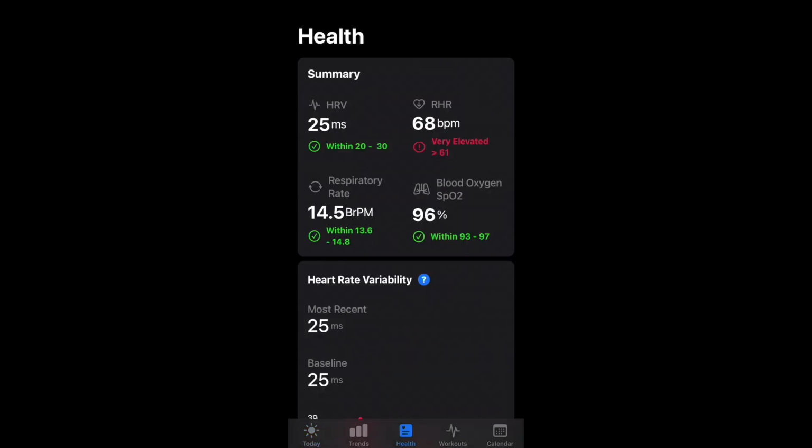So if you look at the next thing in this bottom tab, health, this is the other metric I go to just to look at it. Resting heart rate was elevated. I would say that that's absolutely right from last night, because yesterday's workout was terrible. I felt terrible. It was 3 days of 4 to 5.5 hours of sleep, and I just felt very off. And so I can see that some of the metrics are off.